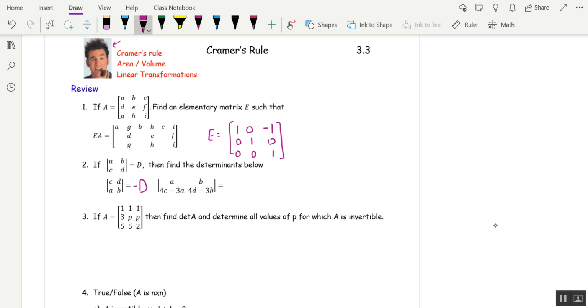First of all, if we want to get back to the original matrix [A B; C D], let's multiply row 1 by 3 and add it to row 2. That will not change the determinant. So this will be equal to [A B; 4C 4D]. Now we can pull a 4 out of row 2. [A B; C D]. And so we have 4D.